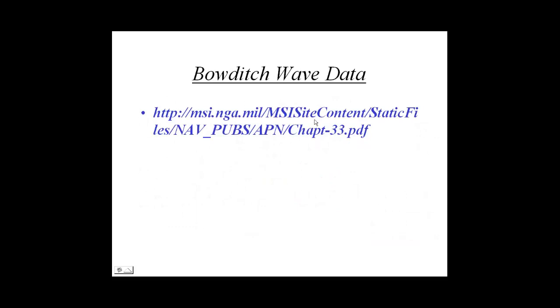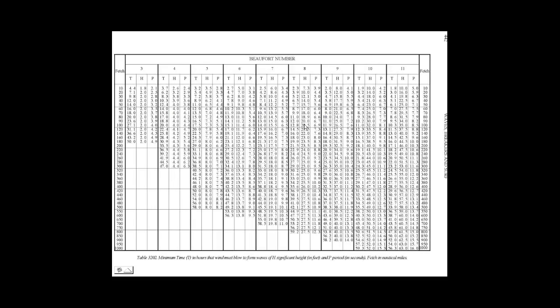Now, if you again go to Beaufort at this website, this chapter 33, you'll find this table, and this table will give you headaches, but there's a lot of information in it, and I'll just go over it briefly, and then I'll extract some information from it and show it to you. On the left-hand column is the fetch in miles. That is the distance of open water that the wind is blowing, 10 miles, 50 miles, on up to 1,000 miles, fetch.